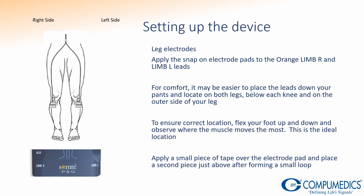The leg electrodes measure limb movements. Again, these are snap-on pads that go onto the orange limb R and limb L leads. For comfort, it may be easy to place the leads down your pants and locate on both legs, below each knee on the outer side of your leg. To ensure the correct location, flex your foot up and down and observe where the muscle moves the most. This is the ideal location.